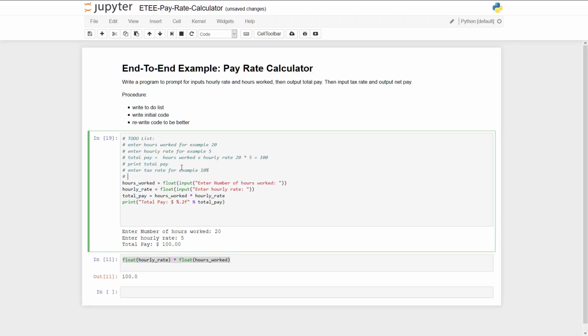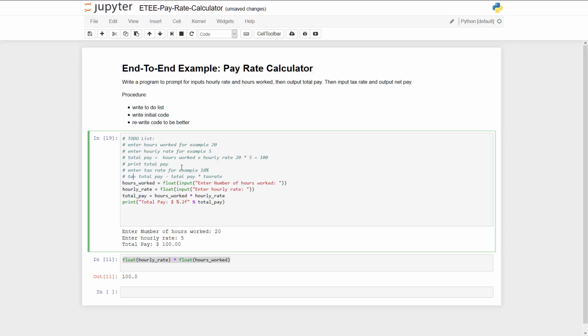And then what am I going to do with that? I'm going to say net pay. And your net pay is your total pay minus your total pay times the tax rate. There's a couple ways I could do this. I probably should have done it this way. Let's call this, I don't like that.